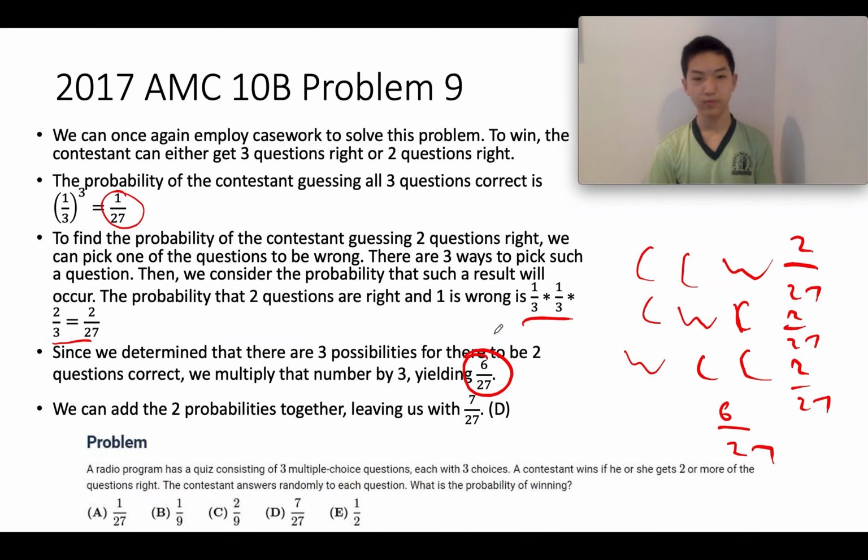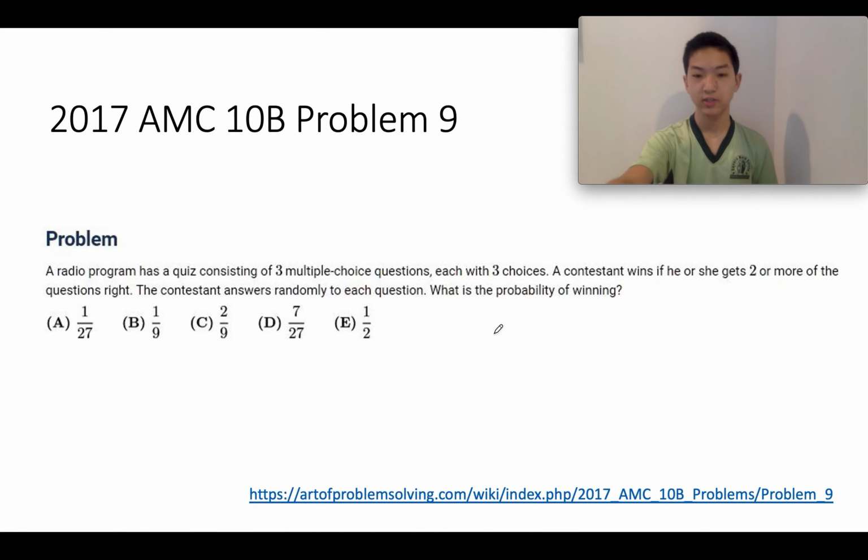Now, if you haven't dealt with this before, it might be a little confusing. So the best way to improve is just to look at practice problems and read the solutions, and make sure you wholly understand them. If you didn't understand my solution here, just go to the Art of Problem Solving and look at the problem and try to get a better understanding of it. And as you feel that you get a better understanding for the slightly easier problems, you can start looking at the harder and harder problems. Eventually you'll be able to do them much more easily with more practice.